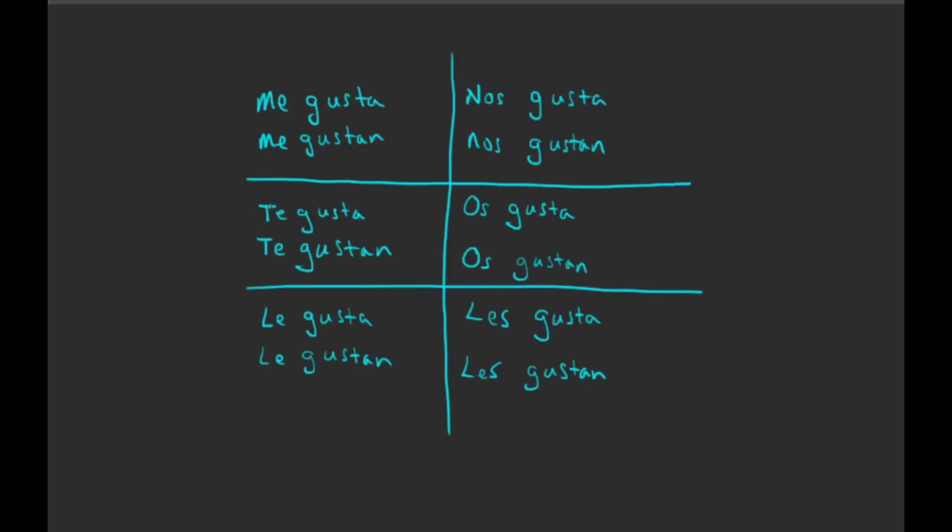All right, since I have kind of conditioned my students to be used to seeing everything in the conjugation chart, this is the verb gustar in the forms that you would generally see it. So if I like one thing, chocolate, me gusta el chocolate. If I like several things, my children, me gustan mis hijos. And the same thing through all the other forms.